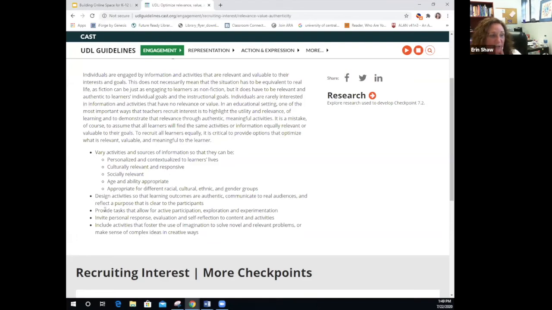You also need to provide tasks that allow for active participation, exploration, and experimentation. So we need to be very intentional with our planning.